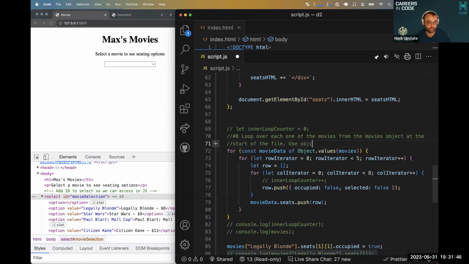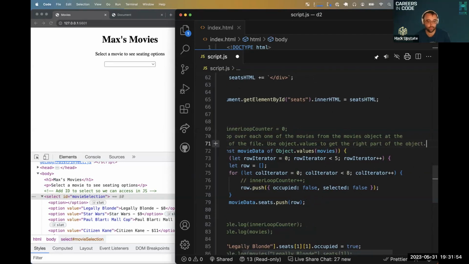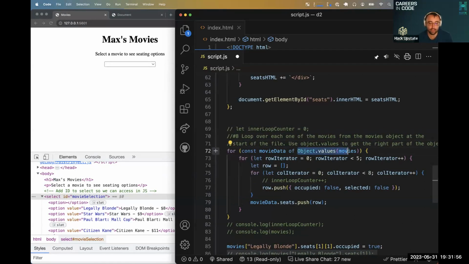Use Object.values to get the right part of the object. We're using Object.values here because we know we need Object.something to loop over the object.